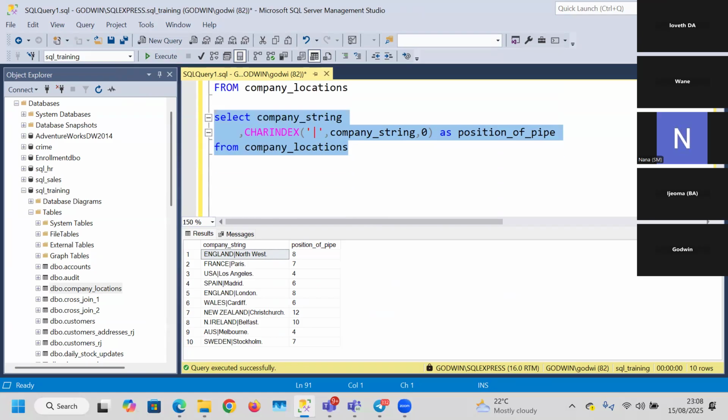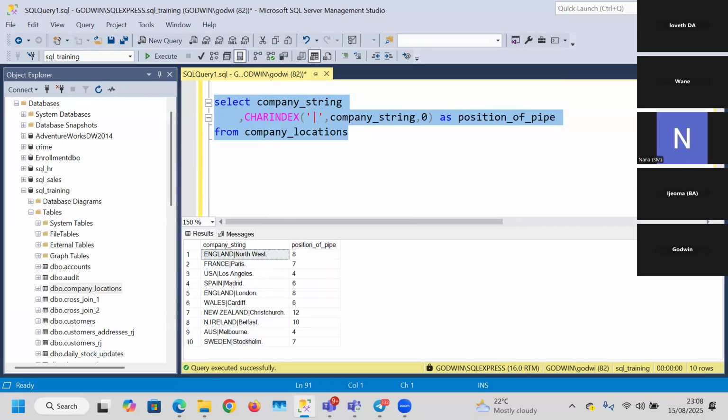So it gives us this. 1, 2, 3, 4, 5, 6, 7, 8. So why? Should be 7.